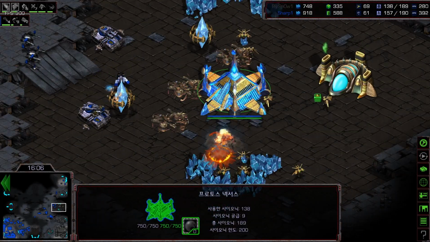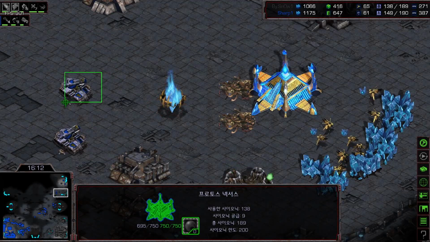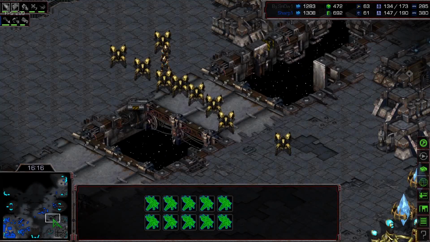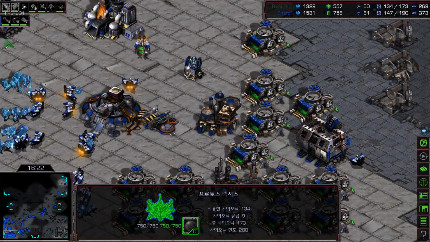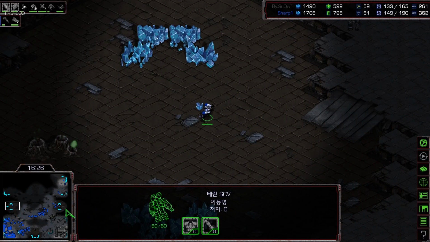So Snow does lose his 4th base and all of his probes here. While this is happening, Sharp is hurting Snow's 5th base. So now it's a 3-base mining Protoss against a 3-base mining Terran. And Sharp is even getting ready to start his 4th command center here.